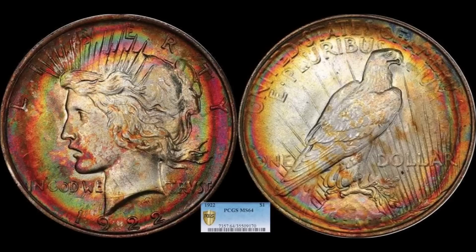And that's what I have for you as a review of my personal top 3 coins in Legend Auctions Regency 29 auction. If you guys have time, or if you feel brave and you want to bid on a few of the coins, there are a few relative quote-unquote bargains to be had. And again, 4:30 Eastern is when the official live auction is going to take place. So you could go ahead and register online, take a look at the coins, and then feel free to bid as the coin comes across the auction block. I even believe there's going to be an interactive video, a live stream of sorts, of the auction, which is pretty neat.